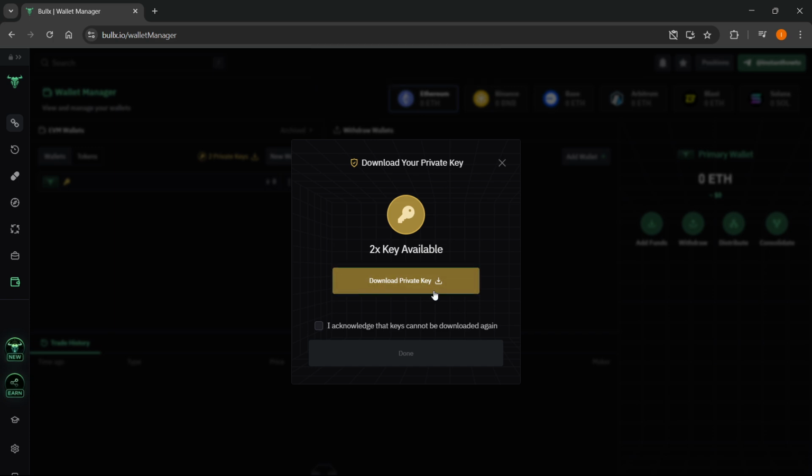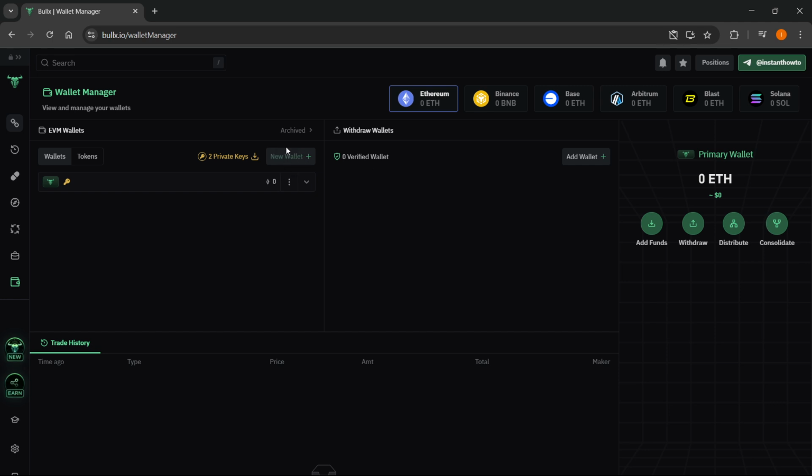So then you want to click download private key, get them on your computer, and see if that's the key you're looking for. In case it's not the key you're looking for, then unfortunately there's no way to recover it, and the only way to get one is to create a new wallet by clicking plus over here. As you can see, it's going to start generating a new wallet and give you a new key. I have a new key over here.